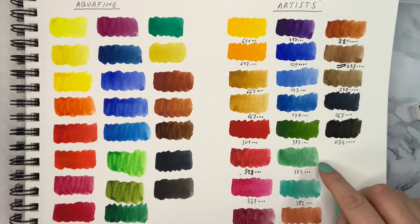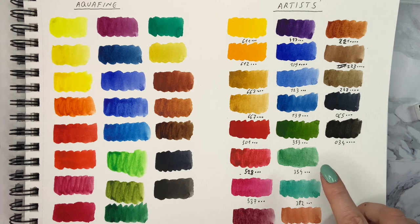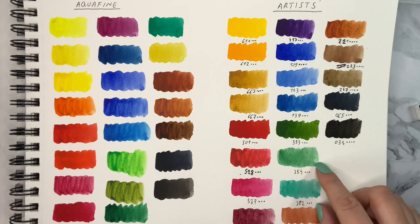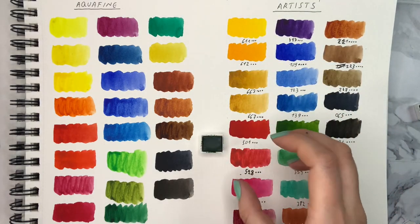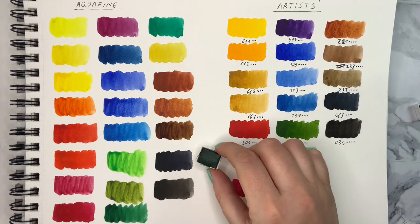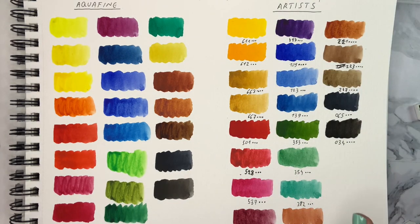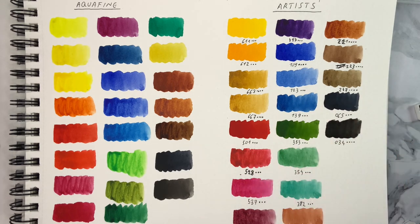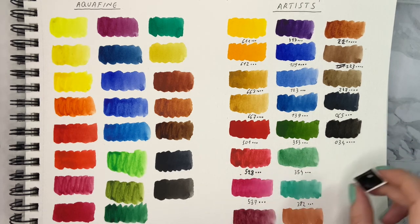The problem I had were these two, and actually I have not been using them a lot, because even at that time, every time I wanted to use them, it was really hard to dissolve the pigment. The surface is somehow really slippery, so I have not been using these two a lot. From time to time, yes, but it is a little bit more difficult to dissolve the pigment. Other ones work nicely. As you saw, the black one I already almost used up.